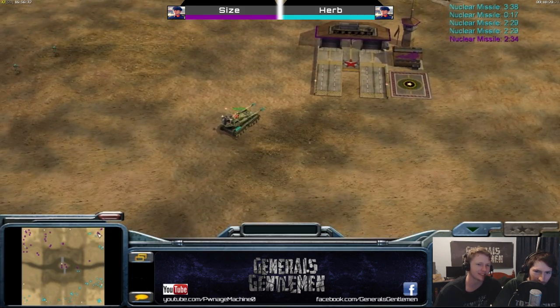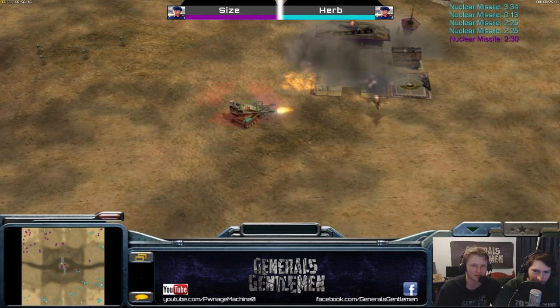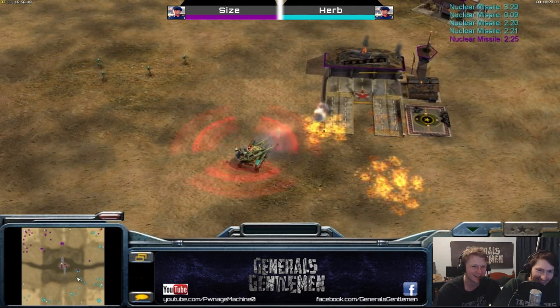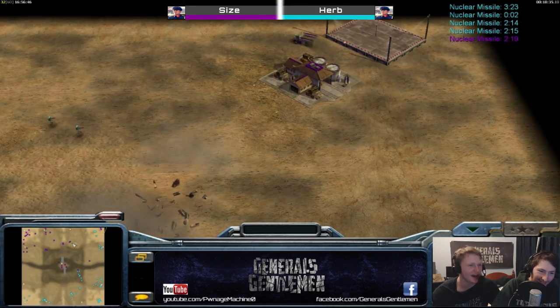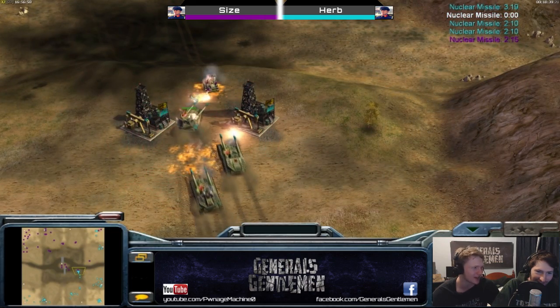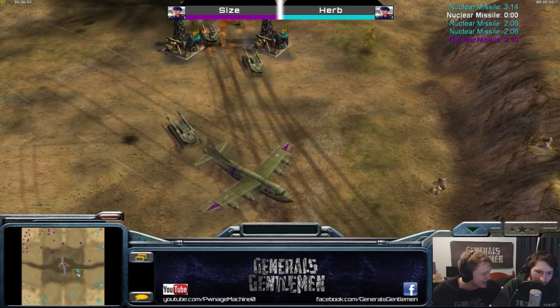Size's MiGs were nice until he got his entire airfield capped by a Lotus, and then it gets to the point where apparently the tank shells can fire into the air now. Maybe it gets increased accuracy against air units. Not quite. That was probably the highest MiG hit I've seen. Yeah, I would say so. Depends on how far I can get off the airfield, because there's a set amount of time where the Overlord's still like, I can hit that, and he does, so.